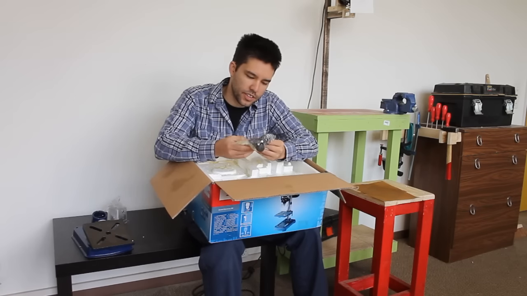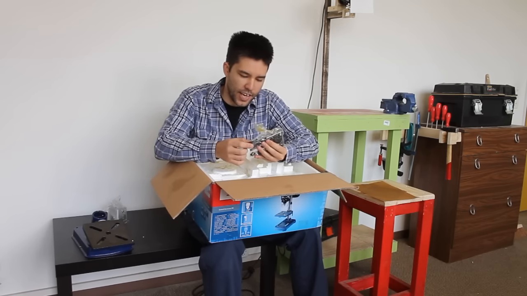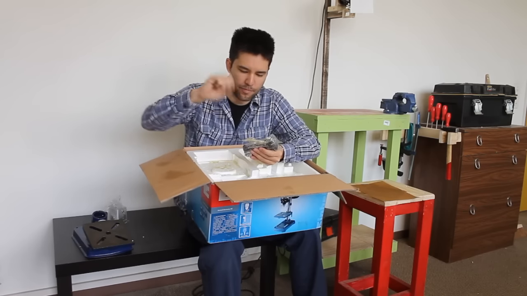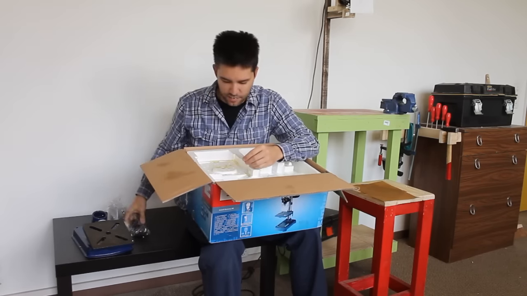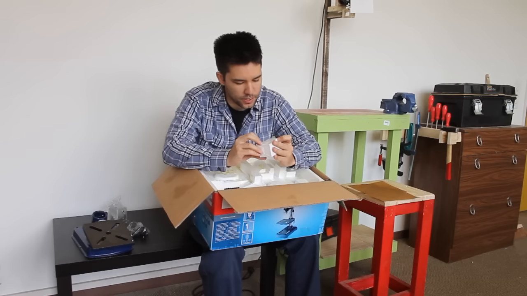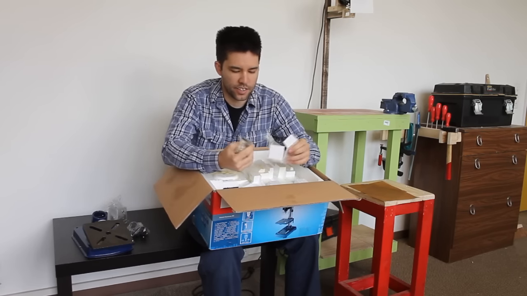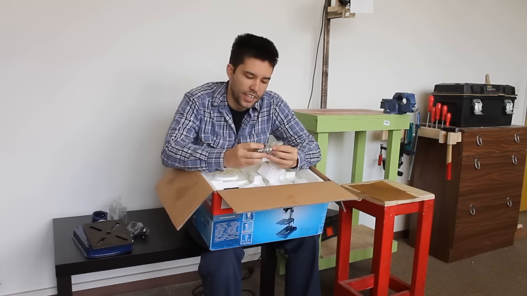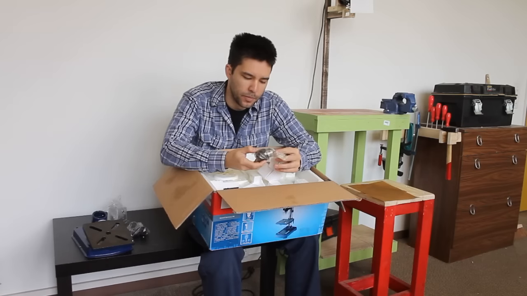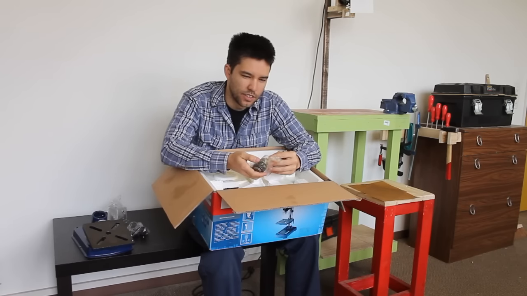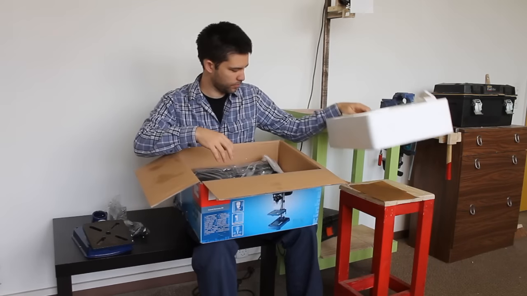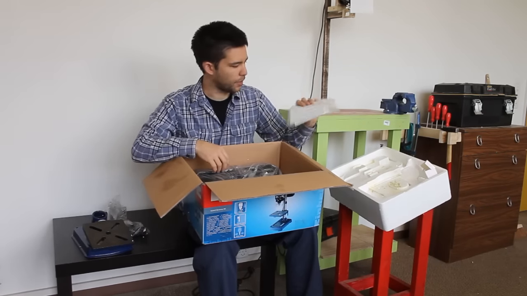I see some tools in here, some Allen bolts, also the handles for the quill. I'm not sure, the part that you turn to feed the head. What is in this box? Small white box, ah, the chuck, the chuck and the chuck key. I did read on the box that this chuck works between 1.5 millimeters and 13 millimeters. So that's 1/16th to just more than 1/2 inch. Manuals.